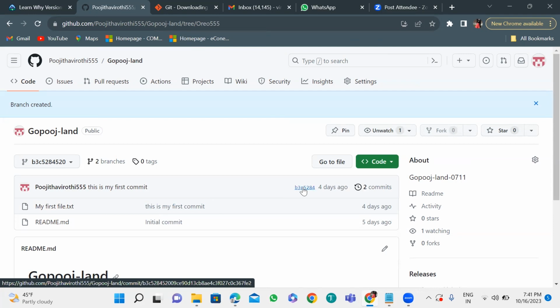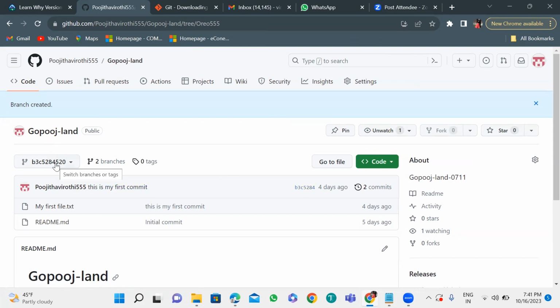So the tag, or the pointer, the name given to that commit is that one. It is a default, random name. B3, C5, 284. The system will automatically give a tag to that, not me. We also have an option to do that ourselves, but we haven't done it, so the system gives it now.